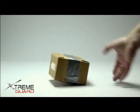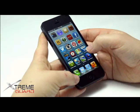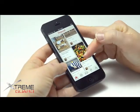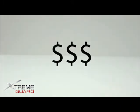Here's what comes in the mail when you order an extreme guard. And here's what you'll get when you order from the other guys. Here's what you can do on your device with an extreme guard. Here's what you'll pay for an extreme guard. And here's what you'll pay with the other guys.